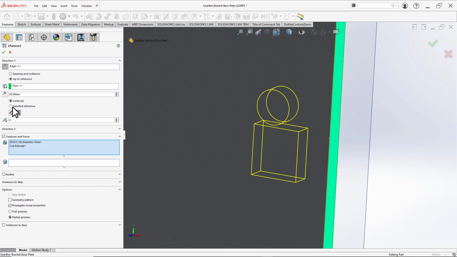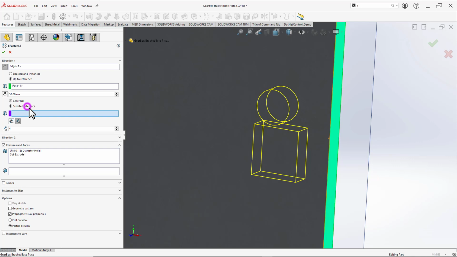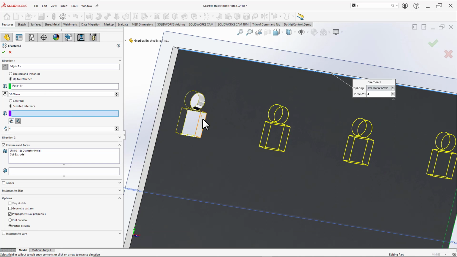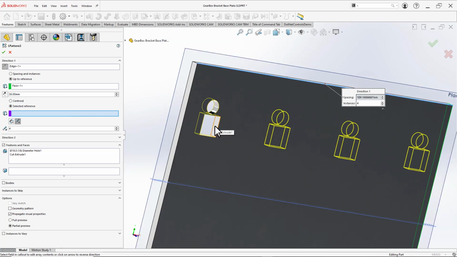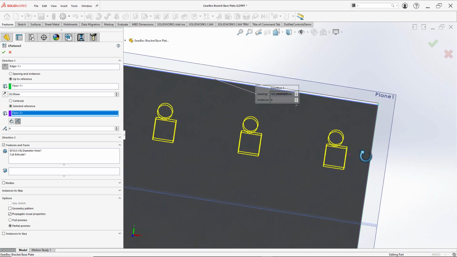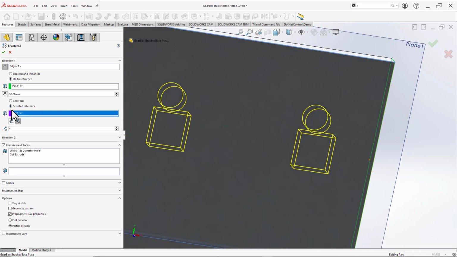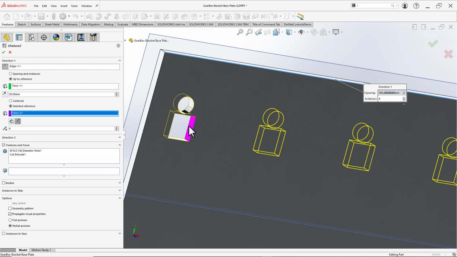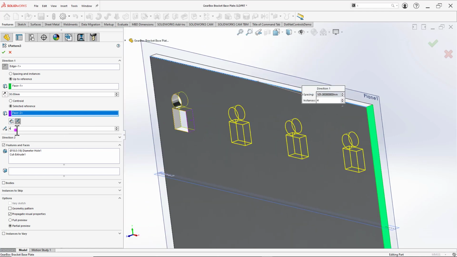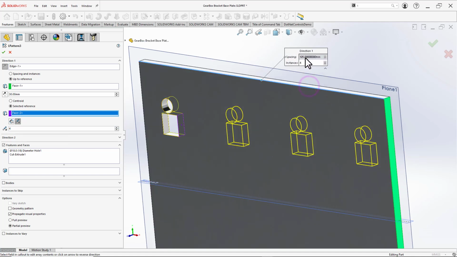In that case, I can use this option here, selected reference. Don't use the centroid, use selected reference. Use what I tell you as the reference in the feature. So that would be this face. Now it is a bit further away. Now it makes sure that that face, that purple face in the rectangle, is exactly 30 millimeters away from this face. It also makes sure that the quantity of the instances is exactly 4, which is what we entered, and then it adjusts the spacing to meet those requirements.